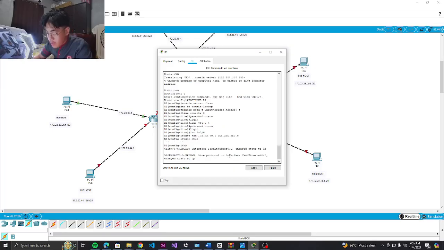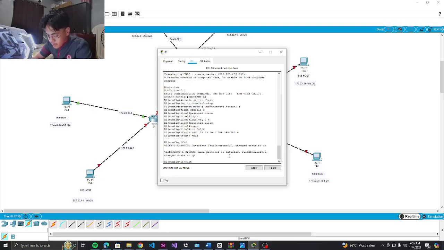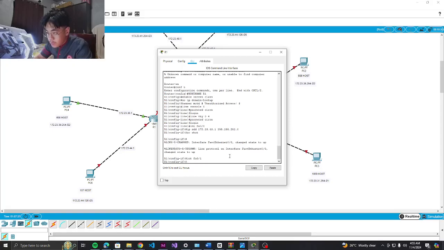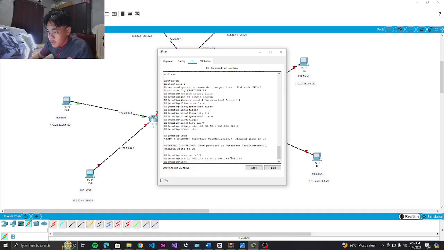So we need to recheck these things because when we make a mistake, it's hard. FastEthernet 1, and then the IP address of FastEthernet 1 is 172.23.48.1, and then we have 255.255.255.128, and then no shut.